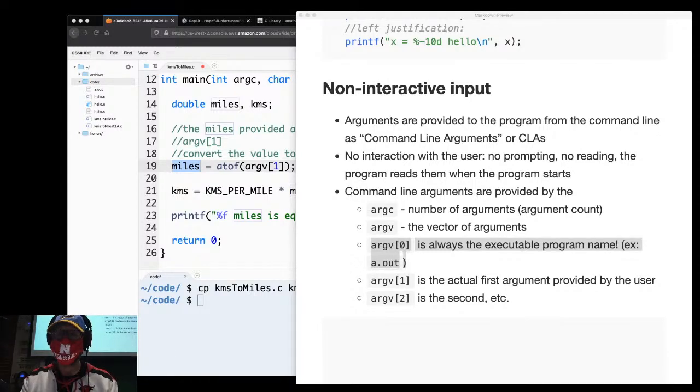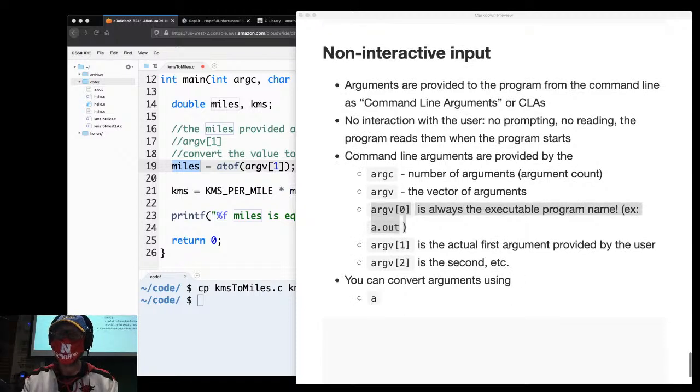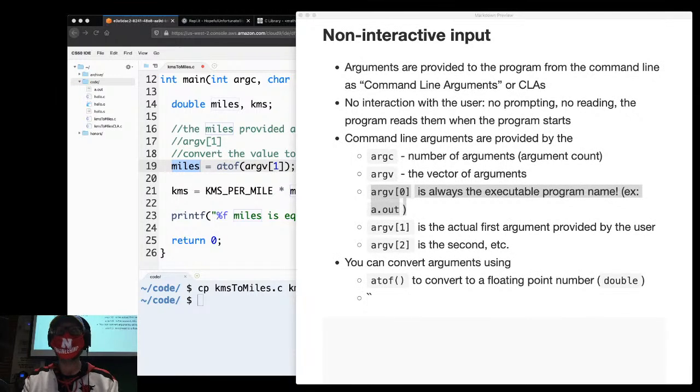You can convert arguments using atof to convert to a floating point number. In other words, a double. You can use another one called a to something, you tell me, to convert to an integer. In other words, an int.